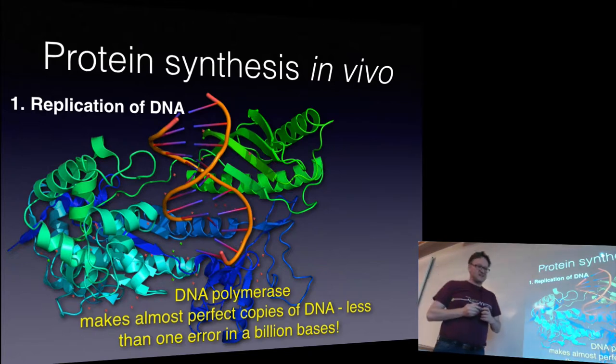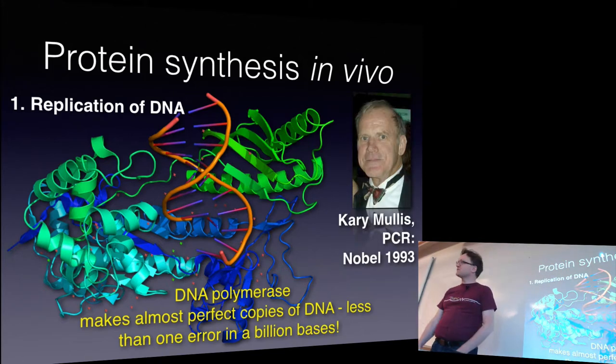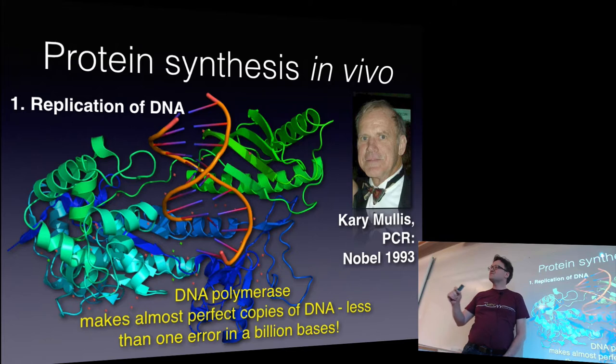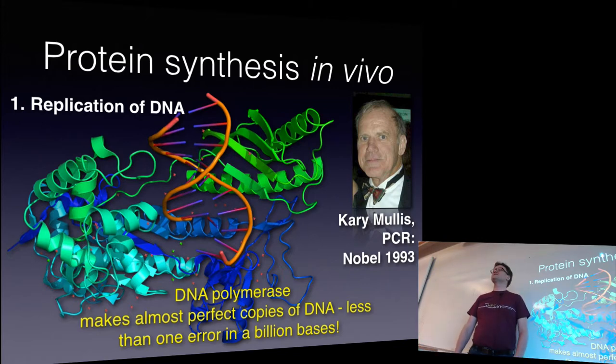It's PCR, which Kary Mullis, as you have in the lecture, got the Nobel Prize for. It's a super simple discovery. He stole an enzyme from a heat-proof bacterium, and they can heat cycle it and create more copies. That's what we do. This used to be a super advanced technique, and now you do it in every single lab. They have PCR machines, and that's what we use to replicate DNA. It's as simple as that.